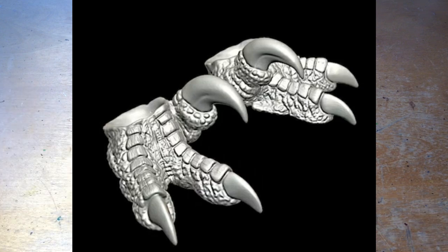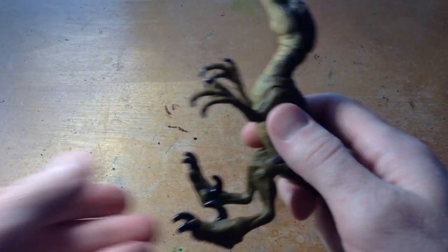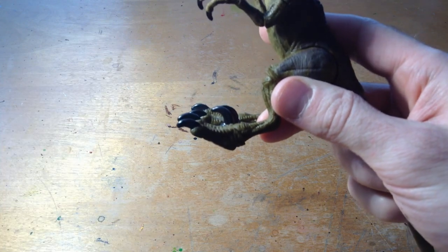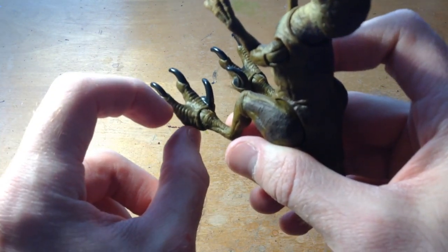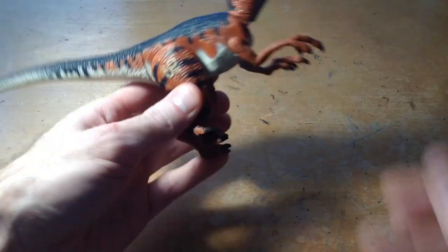So we're just going to fix the feet, a simple, easy way to do that. What we're going to be doing here is playing a little doctor, and we're going to be taking these feet, we might even be clipping the nails here, but you see how long they are? We're just going to shrink them up, just like these guys right here.